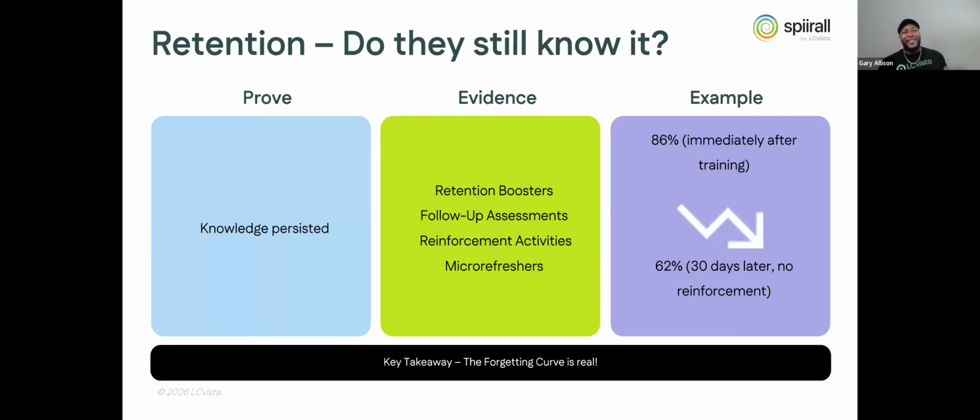I'm here to tell you, as you see at the bottom of the slide, the forgetting curve is real. And what learners currently know is more important always than what they once knew. But very rarely do people become masters of content or of a new skill with one encounter. And this is one of the big challenges that we face, that we put on programs, but there's so many different fires we're trying to put out that we put on a program and then we move to the next thing.